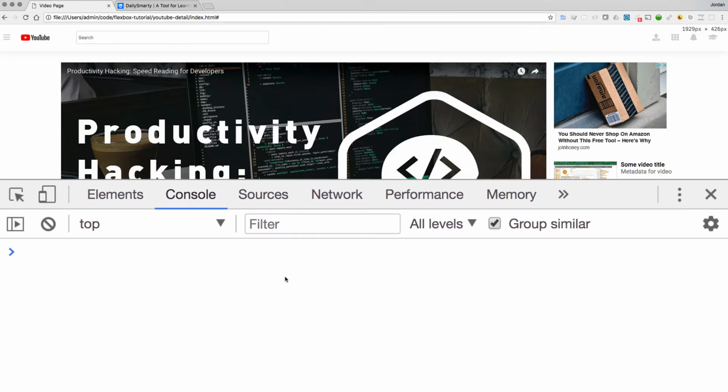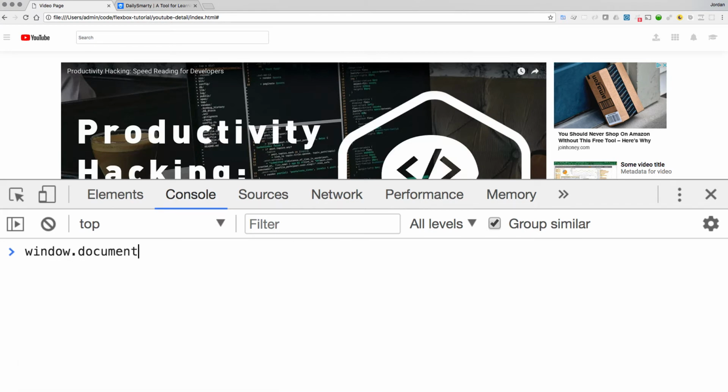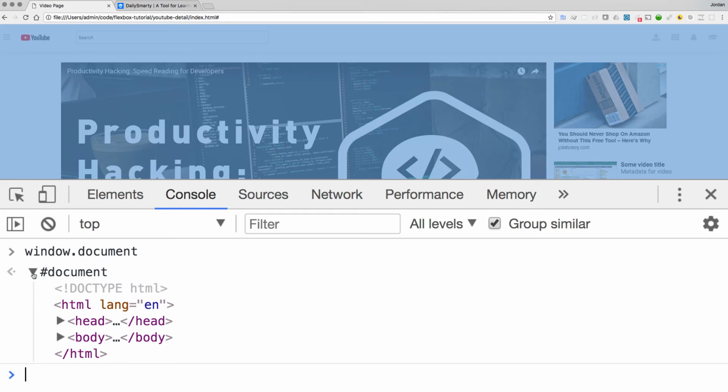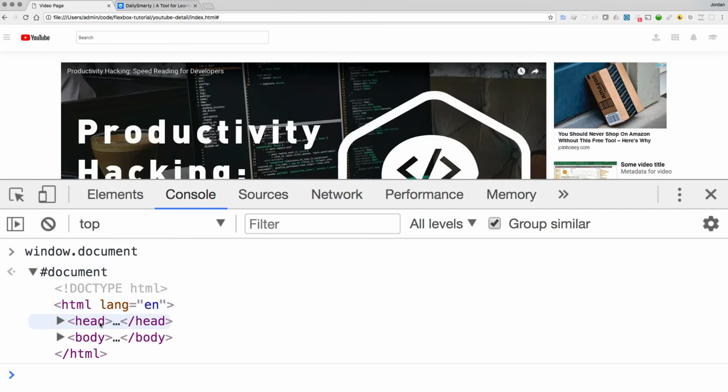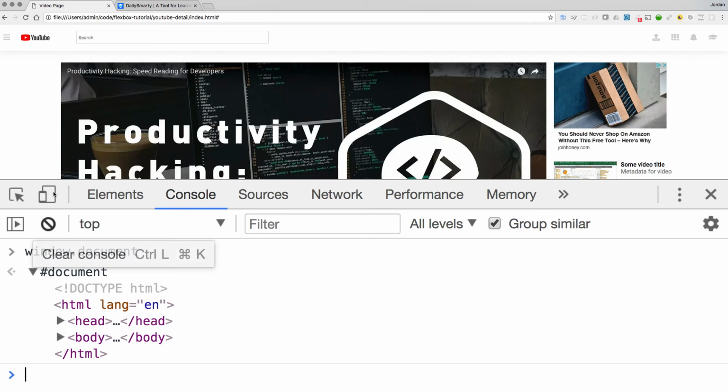And so if I call window here like normal, so if I say window.document and I see what's inside of this document, as you can see, when I highlight it, this is everything we'd expect. It's our doctype, HTML, our body, and it's highlighting everything up here. So this is our document.